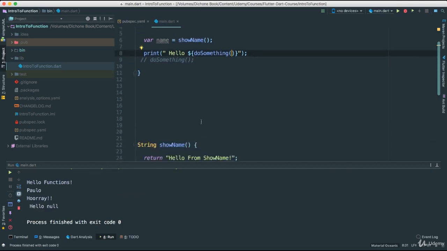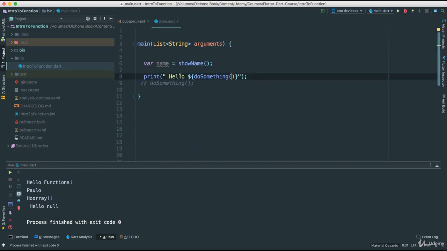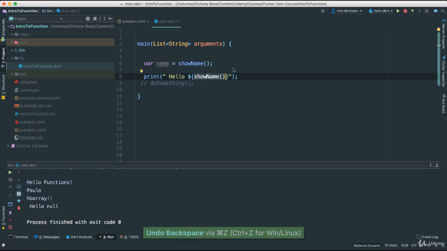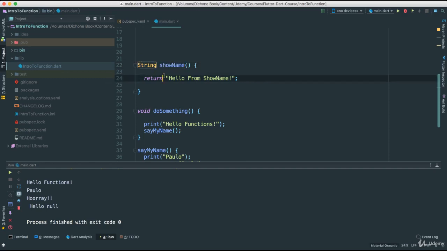Why? Because this is a void in this case, and it's not returning anything that I can capture and put in a variable and then actually display it. So that is indeed the power that we're given by using a return type of our method, and this is very, very crucial. In this case here, we just looked at the string return type.